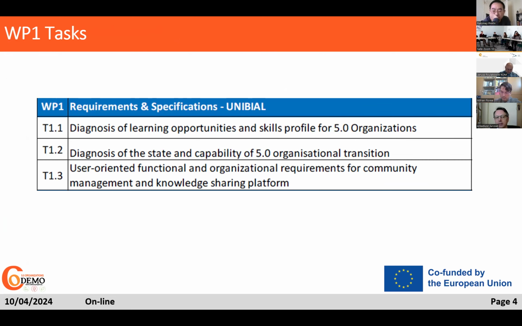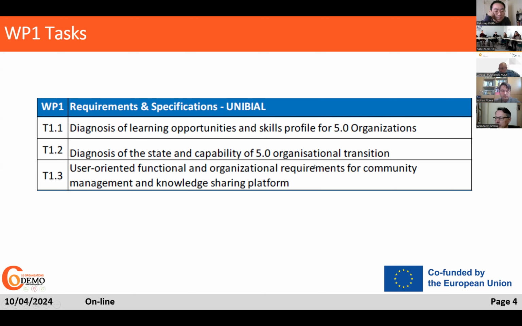As you will recall, there are 3 tasks within work package number 1. Diagnosis of learning opportunities and skills profile for 5.0 organizations, diagnosis of the state and capability of 5.0 organizational transition, and last but not least, user-oriented functional and organizational requirements for community management and knowledge sharing platform.